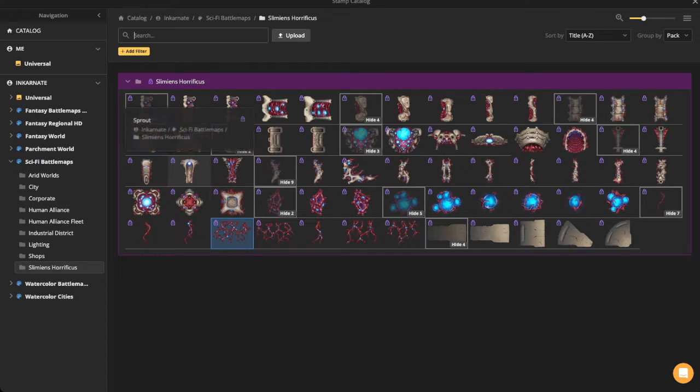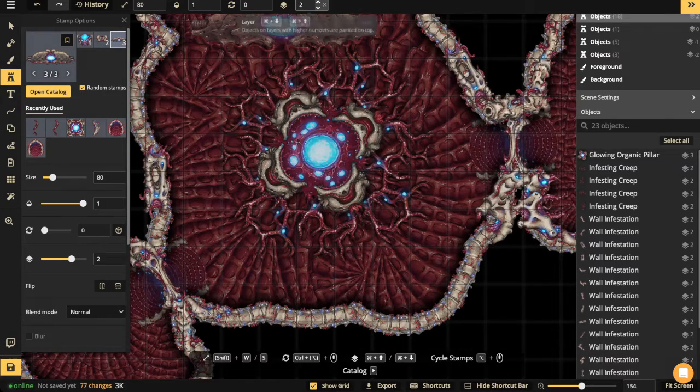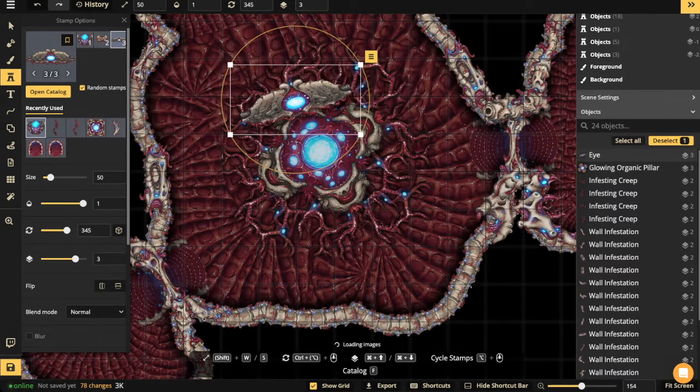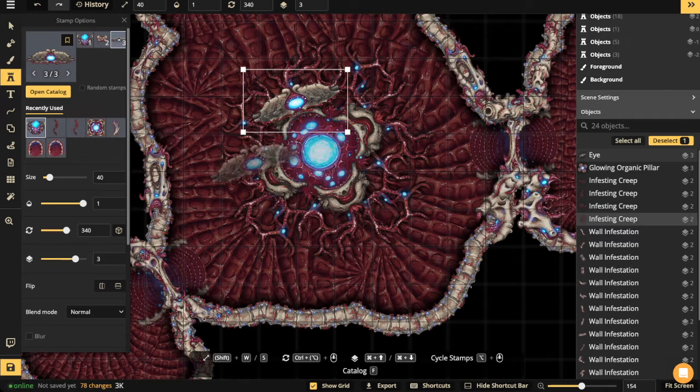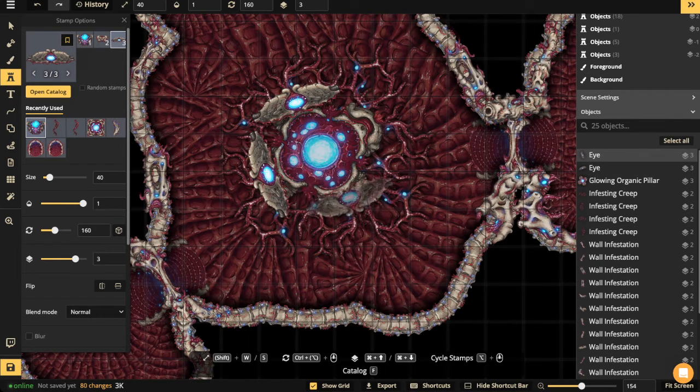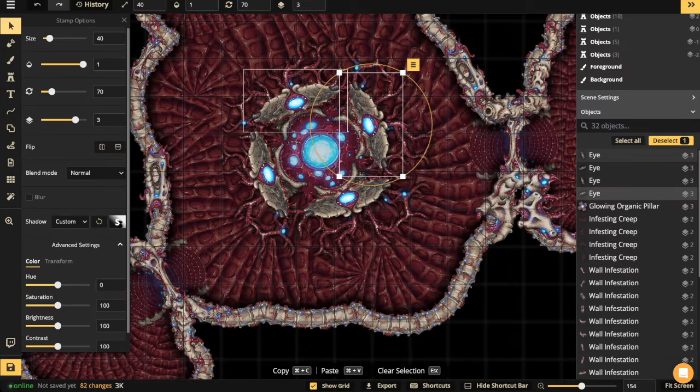We can go into the catalog, find some stuff that we want to use. Maybe I want to use one of these things right here. Maybe I'll put one on each side, or like this, and then maybe they're facing inward. I'm going to turn random stamp off so that I can just select these and then put them on. And remember, this is some kind of sci-fi power source. So maybe this is like a flower that's kind of budding open and close. Maybe that's what the power source is, kind of this flower-like thing that's made of alien tech.